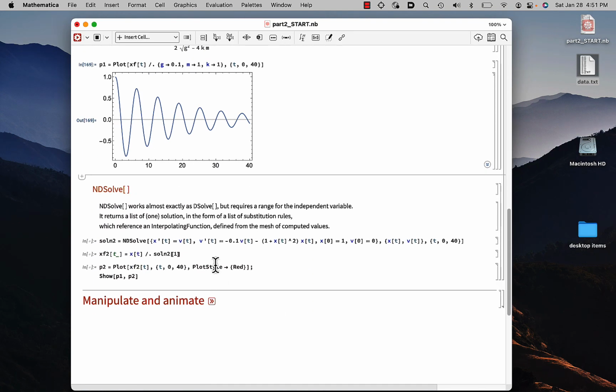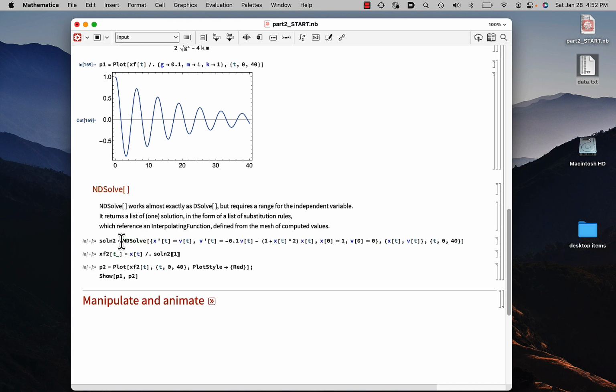In similar fashion, NDSolve works almost the same way. It's got a list of the equations and initial conditions, a list of the functions that you're trying to calculate, but instead of the variable on which the functions depend just being given by itself, you need to specify a range over which the equations will be numerically integrated. And so here I've made a nonlinear oscillator because here the frequency, the spring constant, is depending on the amplitude. So it's not a constant here. The spring constant is bigger when the amplitude is bigger. So the spring is nonlinear and stiffer when it is displaced.